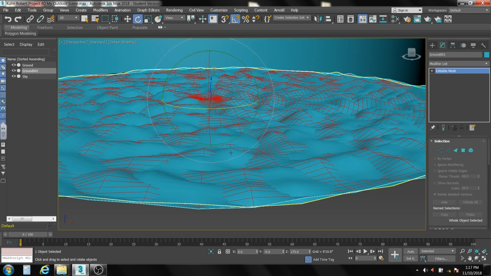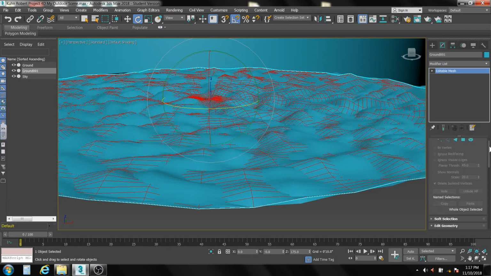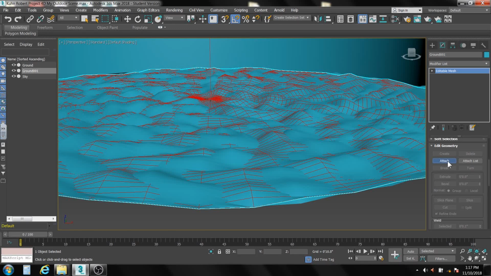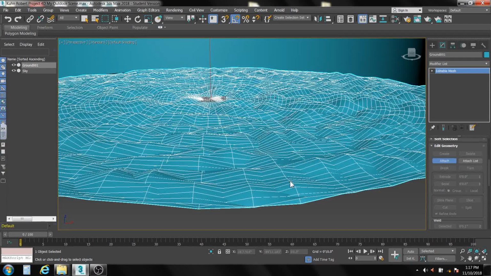And so now I've got these two different areas. Well, what I'm going to do is I'm going to combine them back into one thing. But it's still going to have two elements. Well, you'll see. Okay, so here we go. What I'll do is, got this. I'm going to come on down here. And this time I'm going to say attach. And I'm going to attach this here. All right, so now it's all ground 01.